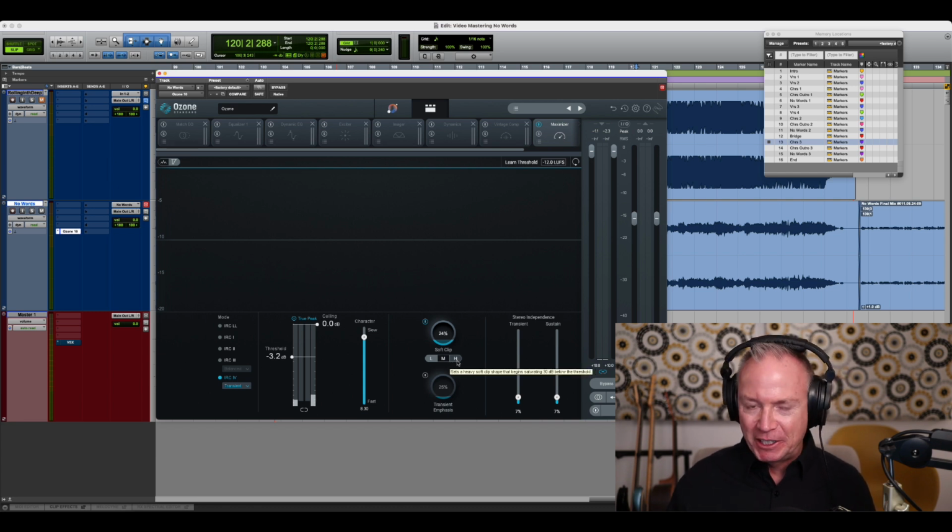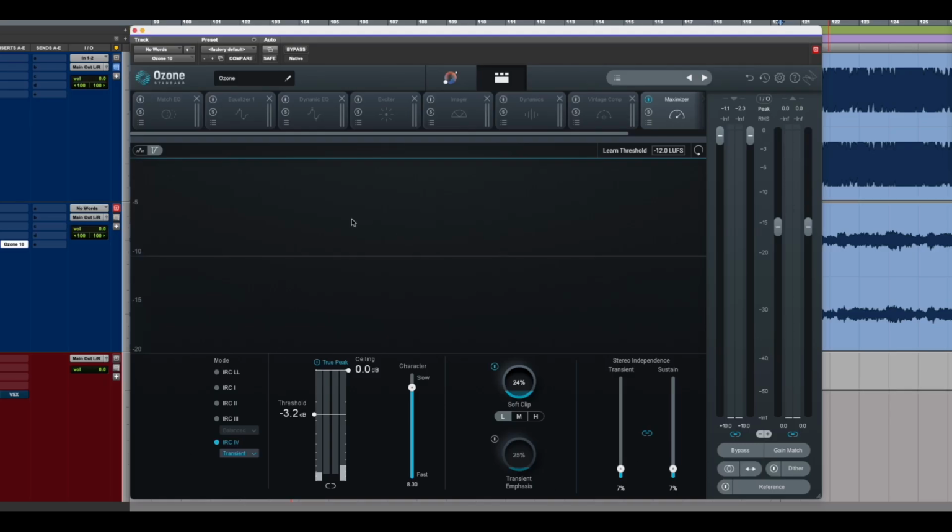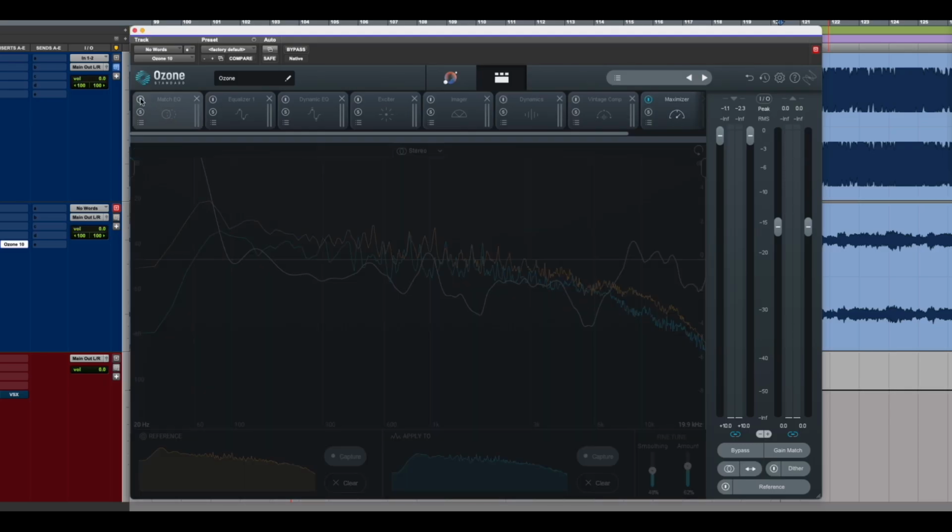It's going to give you very aggressive harmonics that you can mix into your sound. And that might sound good depending on the genre, whether it's hip hop or metal. But I've put in just a little bit at 24% on the low setting. So now let's go ahead and take a look at the match EQ setting.